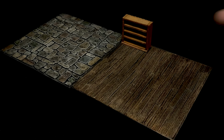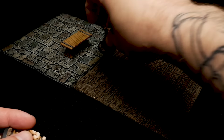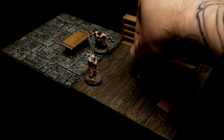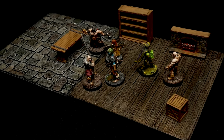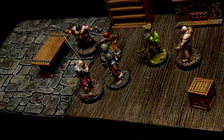And as you can see, with very little in terms of material and tools, you can create pretty decent looking tiles that are gonna hold up well and not take a huge amount of space in a bag or a travel box. You don't even need to make a lot of these. You can make 4, maybe 6 at most, and with them being double-sided, that should be more than enough to set up most battle areas for encounters.